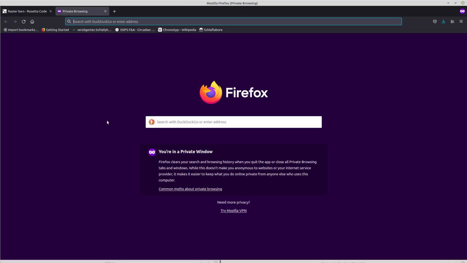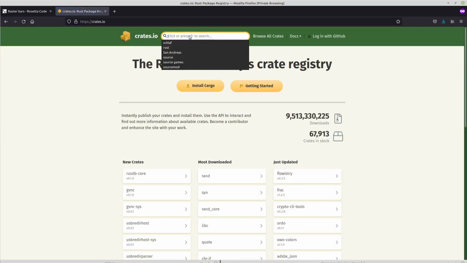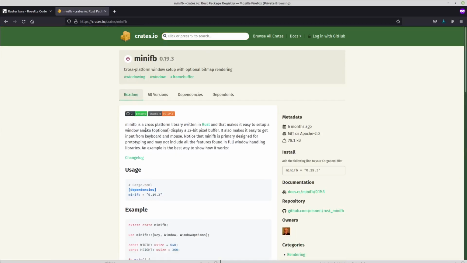Whenever we need something that we don't want or can code ourselves, we look at crates.io, and there's a little library called minifb, standing for mini frame buffer. Cross-platform window library.